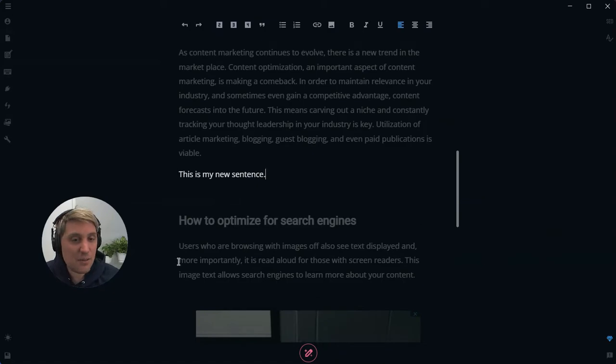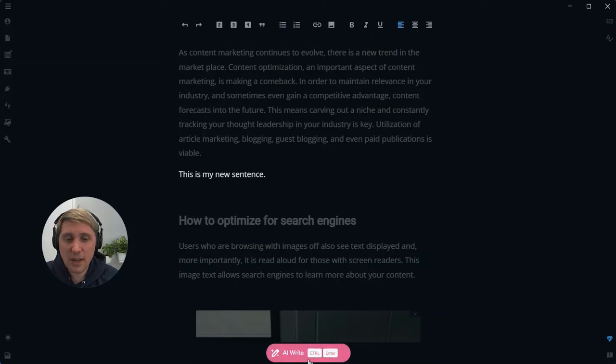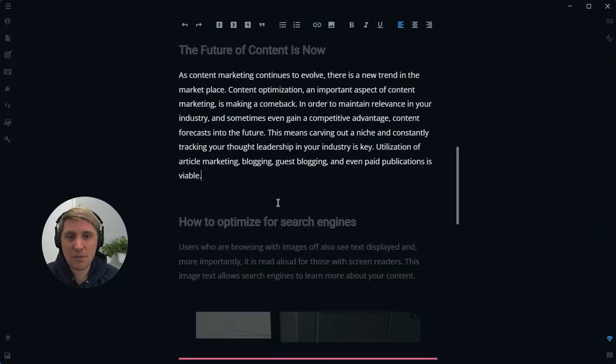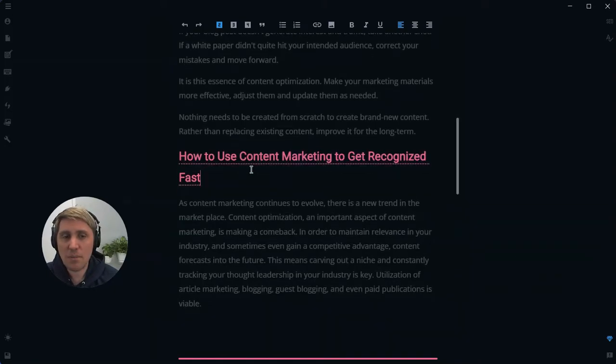Now, we added another focus feature, which is pin writing tools. You can pin this, and the button here, the AI Write, conveniently goes away in the background. That does not mean you can't use the AI writing, because simply with Control Enter, you can have it write a headline for you. So if I were to delete this and just hit Control Enter, and notice this is going to be different on Mac and on Windows, look on your operating system what the button says. But here I have just generated something with AI, and I never had to leave my focus mode.